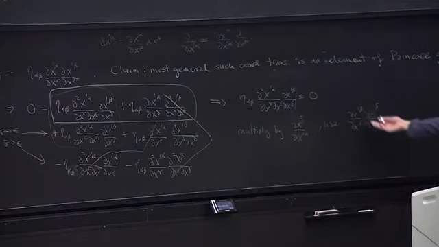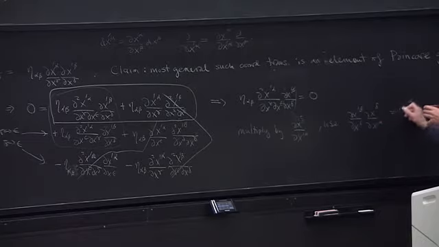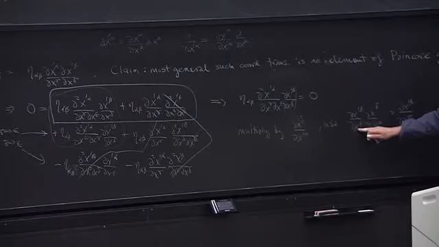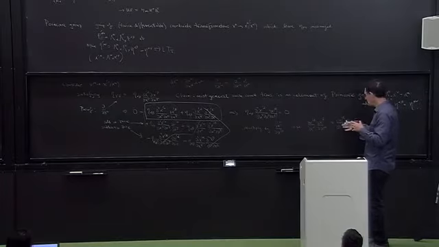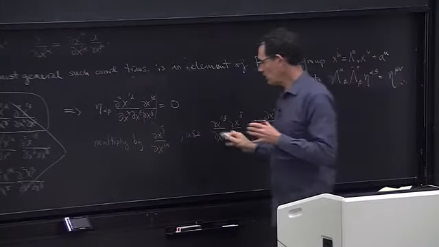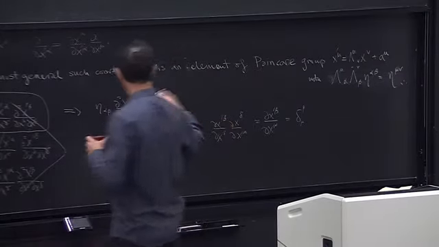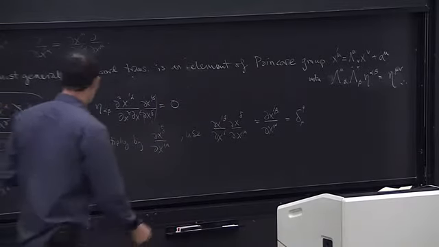What does this mean? Well, this is just the partial derivative of x prime beta with respect to x prime mu, using the chain rule, right? So this is equal to dx prime beta over dx prime mu, because x prime is a function of x. So when I differentiate it, I differentiate x prime with respect to x, and then I differentiate x with respect to x prime. And this is delta. If I differentiate a coordinate with respect to itself, I get 1. If I differentiate it with respect to some other coordinate, I get 0. So this is delta. Okay, so we can just get rid of that term by multiplying with the inverse Jacobian.